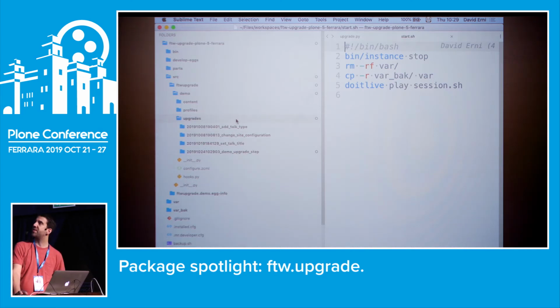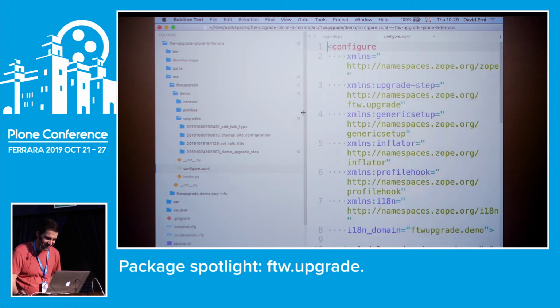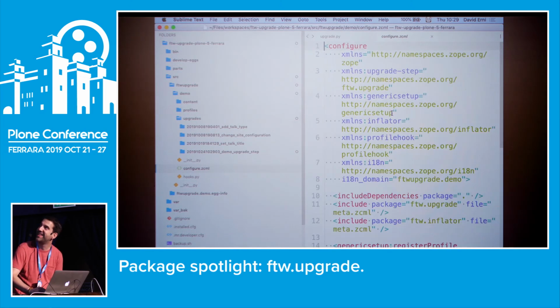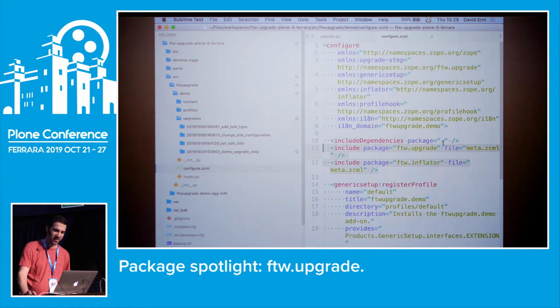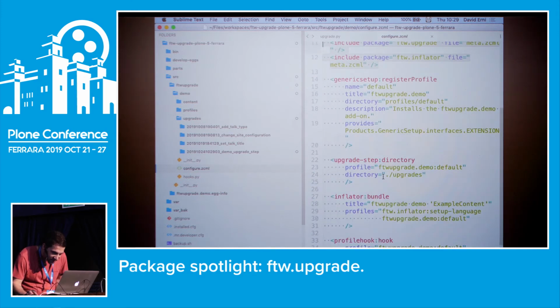And it has created something on the file system for me, so let's have a quick look at it. Well, maybe first let me show you an example of upgrades on the file system which I've already created. This is my editor. You can see the upgrade step registration in here. No, where is it? Here. That's the upgrade step directory. And in my upgrade step directory here on the left side, you can see 4 upgrade steps which I have registered and created.